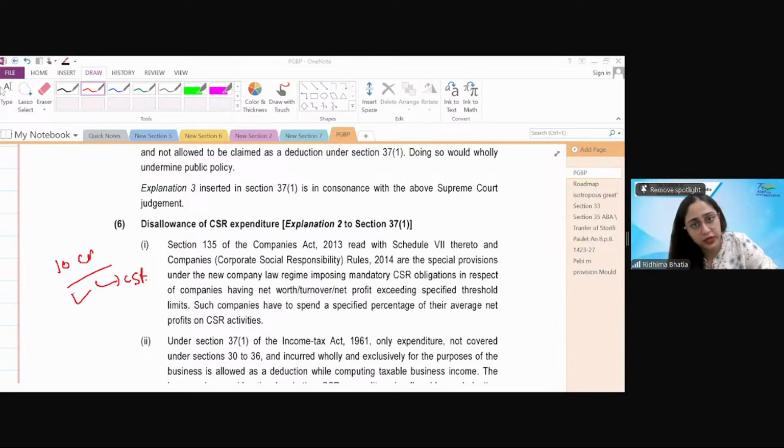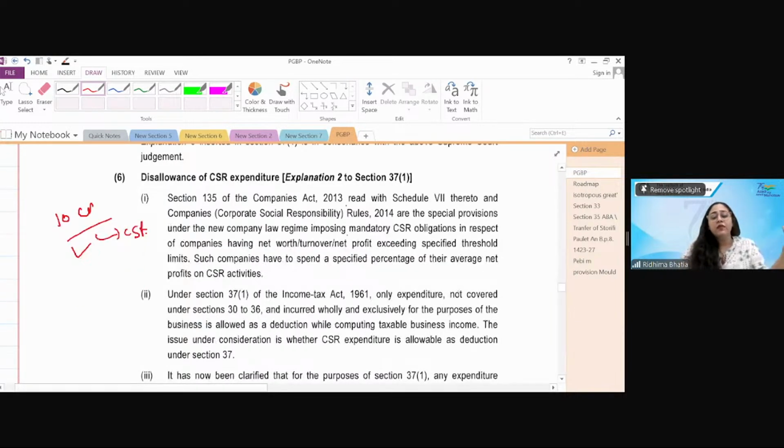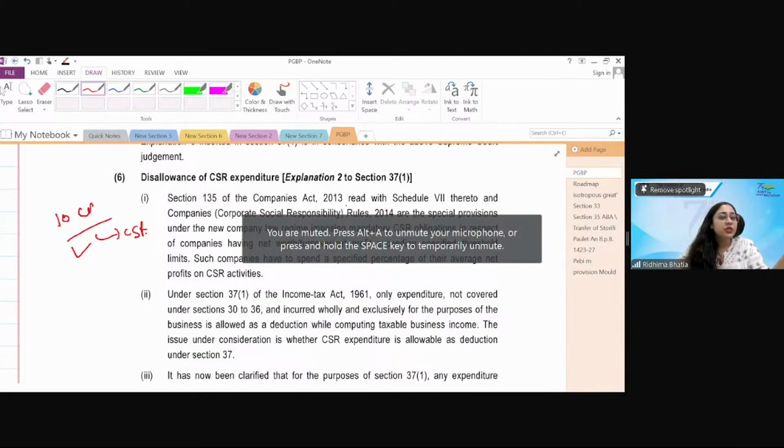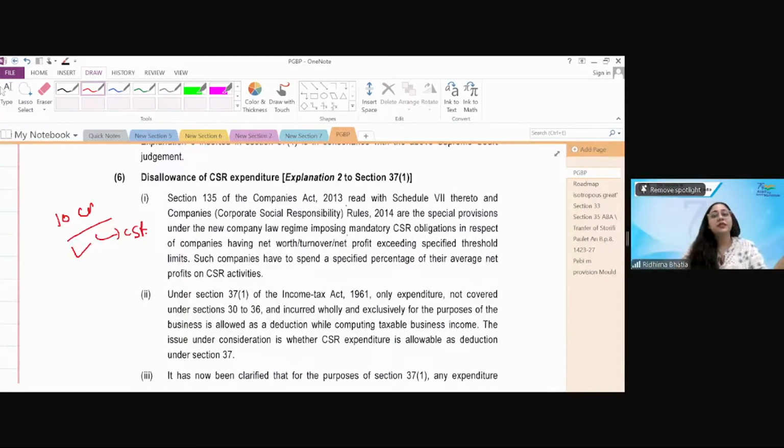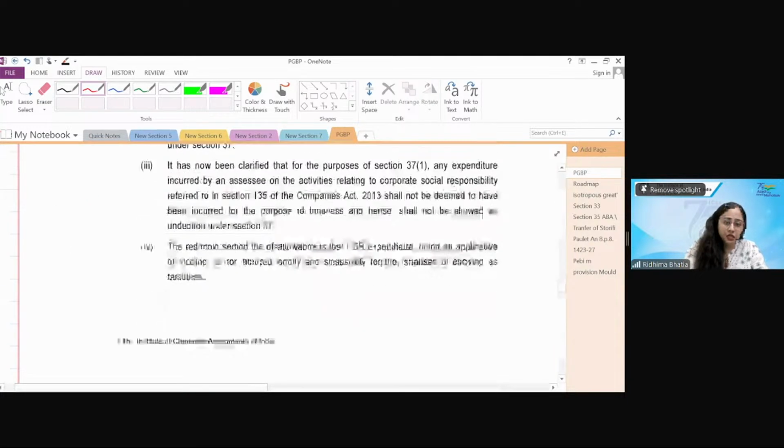Okay, business expenditure. So CSR, see CSR what? CSR is an application of a portion of the profits. It is not a certain expenditure, even if you are mandated by the law to do it, because it only happens when you actually have a profit out of it. You are just applying those profits for a purpose. See, appropriations from the profits are never expenditure. That's why dividend, transferring to reserves, etc., is not allowed, because they are after you have profit. Similarly, CSR is one such thing when you have profits and you are applying it. So CSR expenditures, friends, are not allowed.